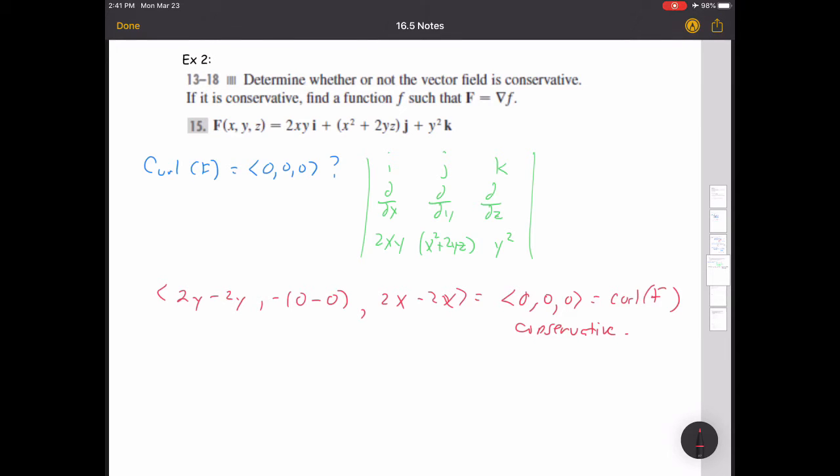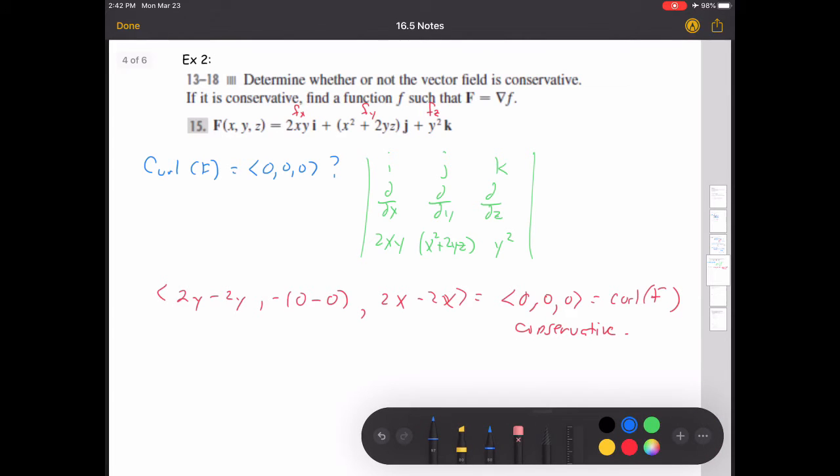And since it is conservative, now we can actually use the fundamental theorem of line integrals to be able to figure out the original f function. Just remember which piece is which. Now we do have all three of them here, so we have to go through a little bit of a process, but that's fine. So let's just label these. I'll keep it in red for now. This right here is our f sub x, this is our f sub y, this is our f sub z.